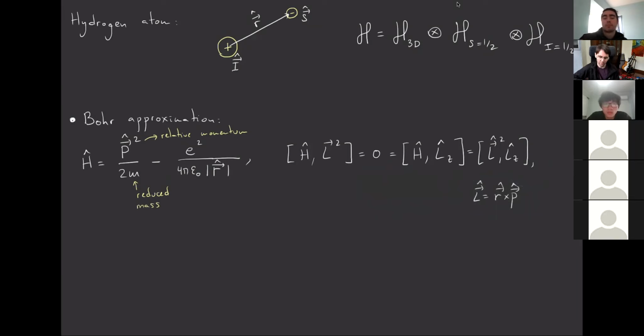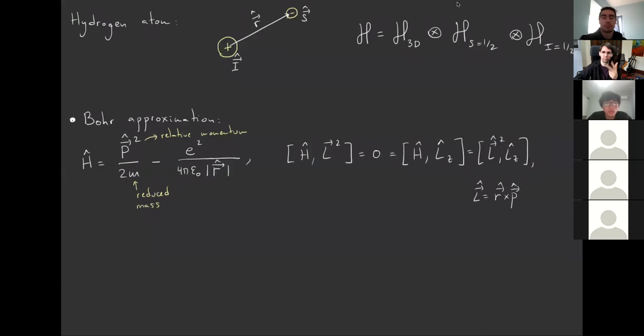So this is something that you know from your courses in quantum mechanics, that essentially the Hamiltonian commutes with L squared and with Lz. And this is very nice because we have a three-dimensional space, which means that we will need three quantum numbers. For example, for the harmonic oscillator, we have a single quantum number because we were in one dimension. For the hydrogen atom, we will need three quantum numbers associated to this three-dimensional space. And we have three commuting operators, the Hamiltonian, the absolute value square of the orbital angular momentum, and the z component of the orbital angular momentum.